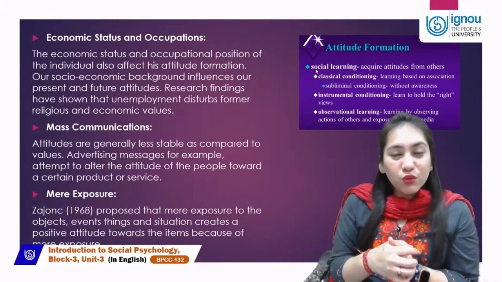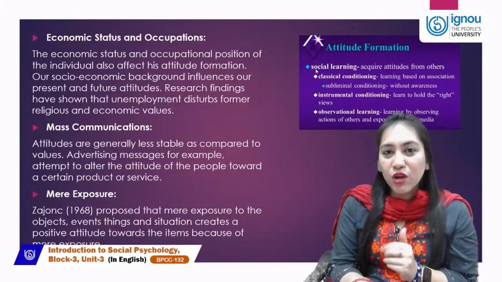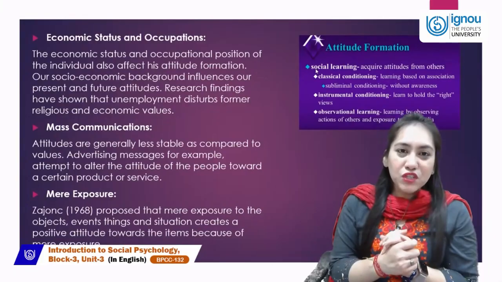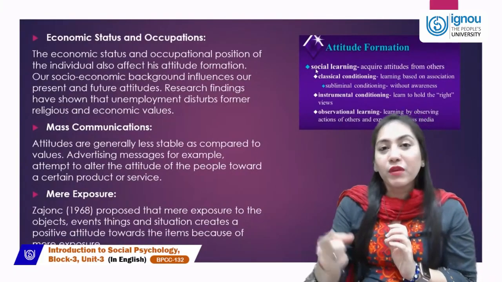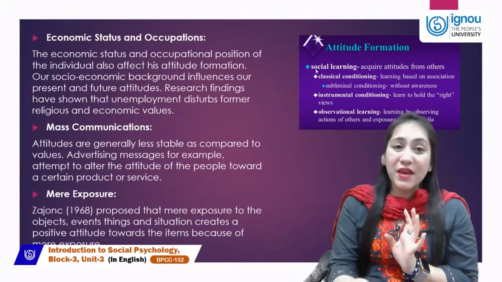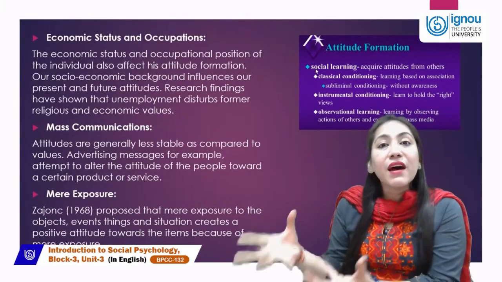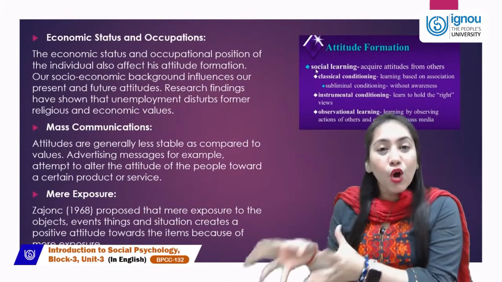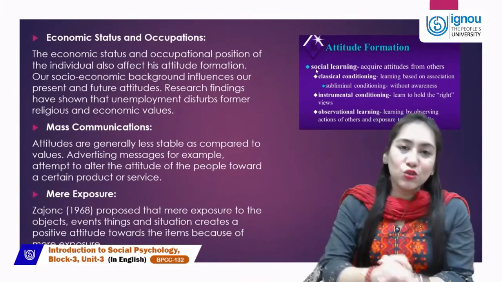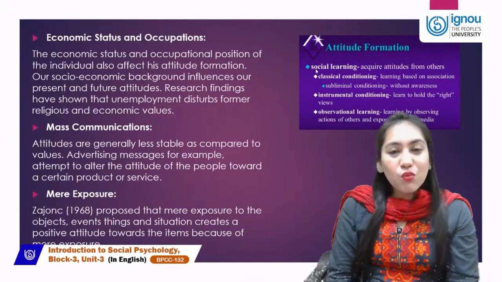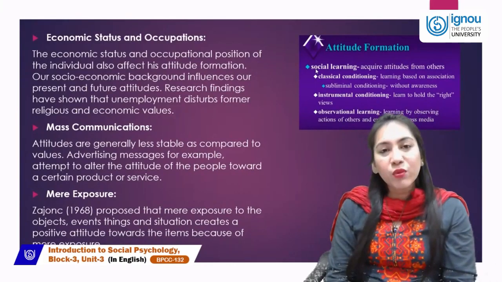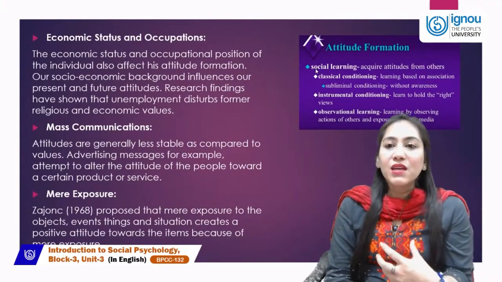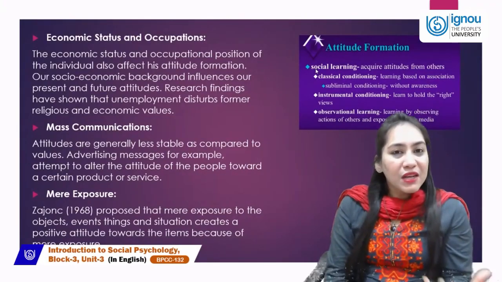A child is told, I'll give you a candy after you do a maths paper, 100 on 100. So if you get 100 on 100 or 50 on 50, I'll give you your favorite meal. So the child is now performing for the favorite meal and candy, not because it's a maths exam, but because they need a desired commodity that they like. So it's the consequential thing. Those are operants which are instrumental in making you learn something. So this is also a way of learning and conditioning that can help you acquire an attitude. We can build these attitudes into you and help you understand how attitudes are acquired.